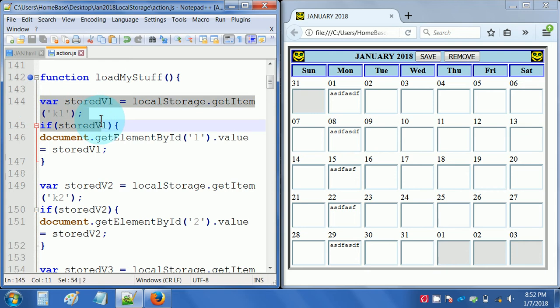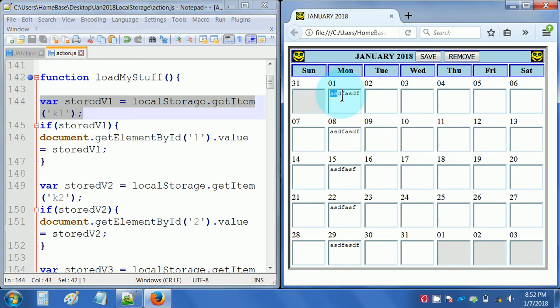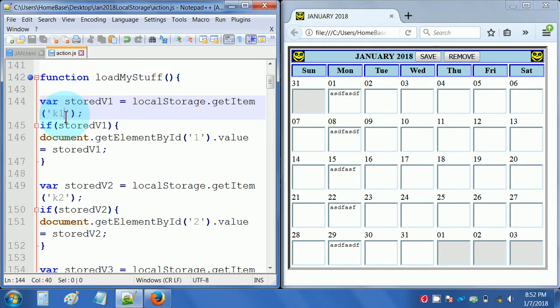We've got 2 lines of code that do it. The first one is var storedV1, which means our stored value 1, equals localStorage.getItem, and we're going to get this value based on whatever the key was. When we set them using key value pairs, when we get them, we just grab the key.